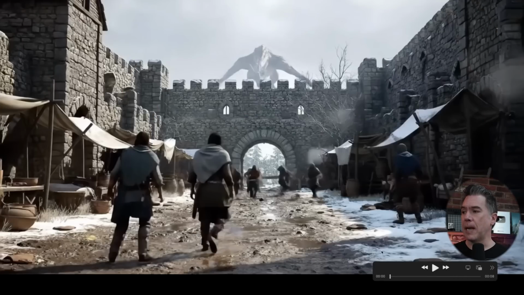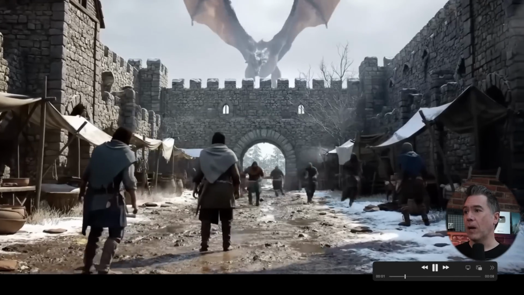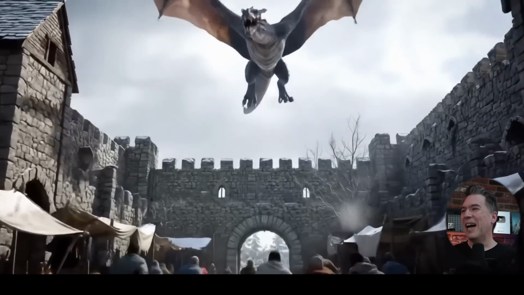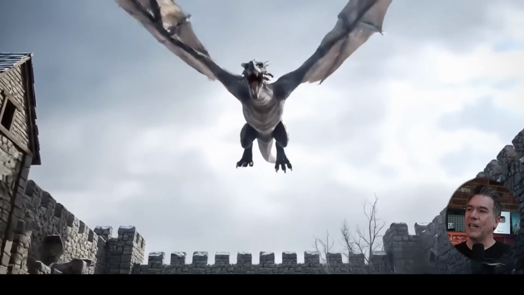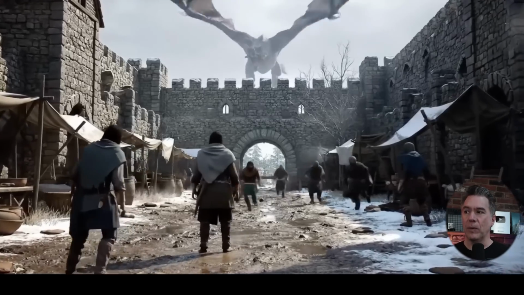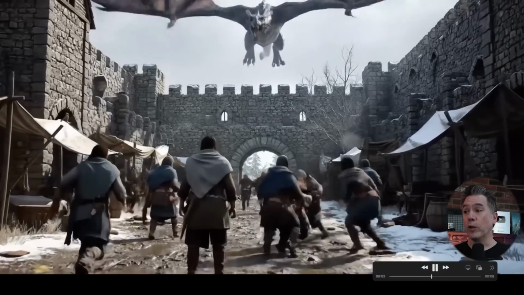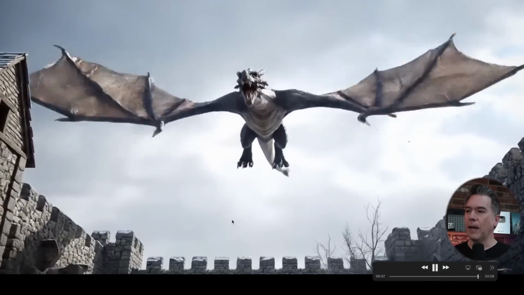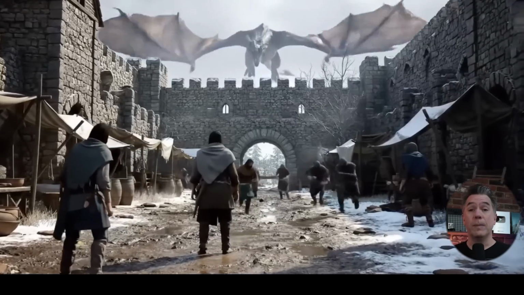For example, in a test that I ran here of a dragon flying over not Winterfell, definitely not copyright infringing Winterfell. The dragon looks pretty good here, maybe moving a little bit slowly for my tastes. We are for sure getting some morph and decoherence just a little bit on those town folk who are soon going to be barbecued.